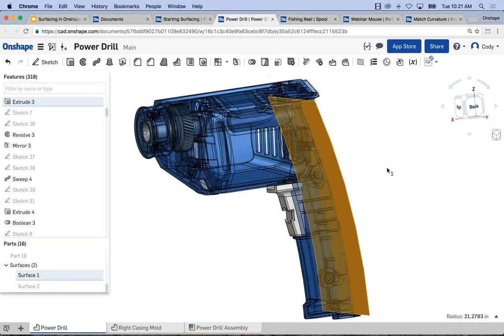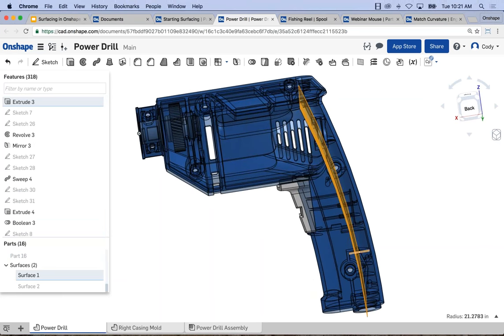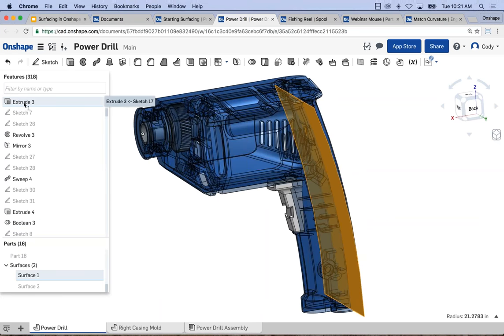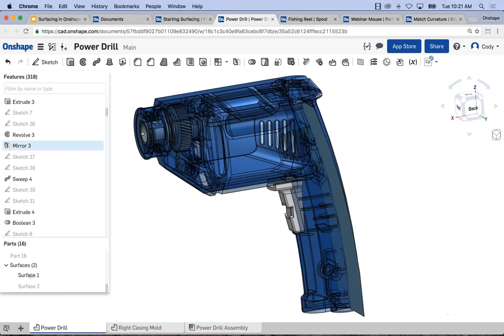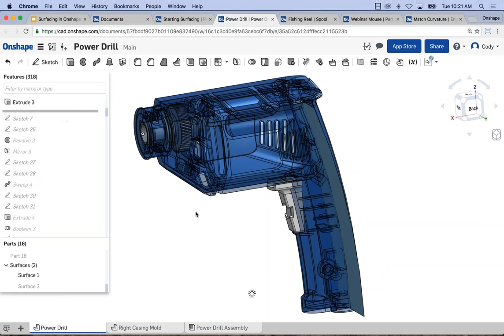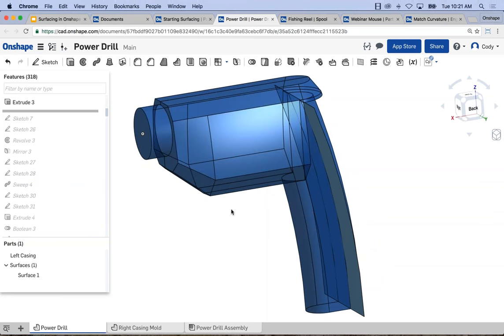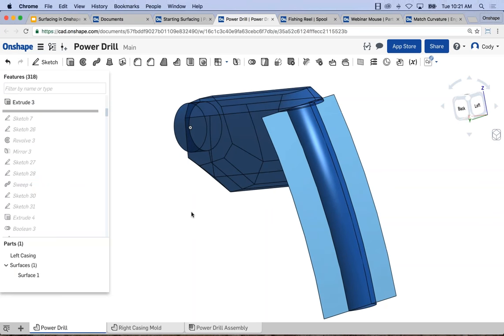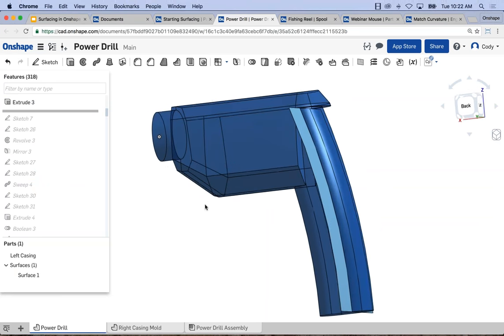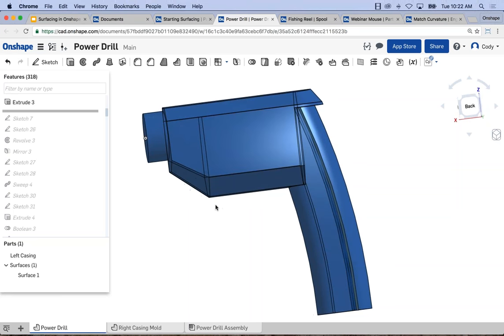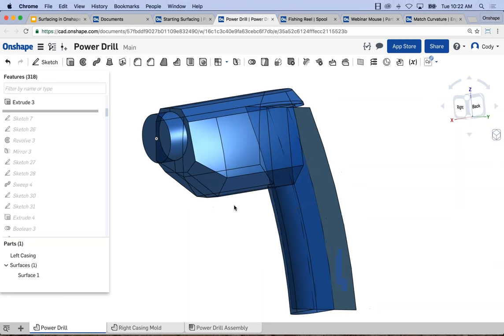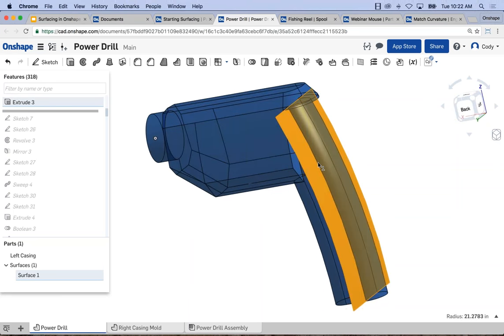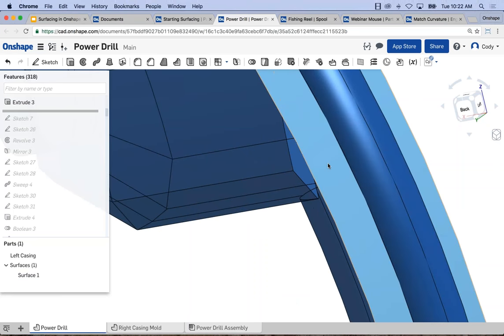Surface 1, you'll notice, matches the curvature of the grip of the power drill. If I click it, it says Extrude 3. So this is Extrude 3 in my toolbar. Let's roll back to here. I'll right-click Extrude 3, and we'll roll back to this point. If I roll back in my design, you'll see that, of course, we have much fewer features here. This is a much rougher power drill. But the reason I bring this up is the purpose that the surface has. The reason this is here is just so that I can extrude up to that face.